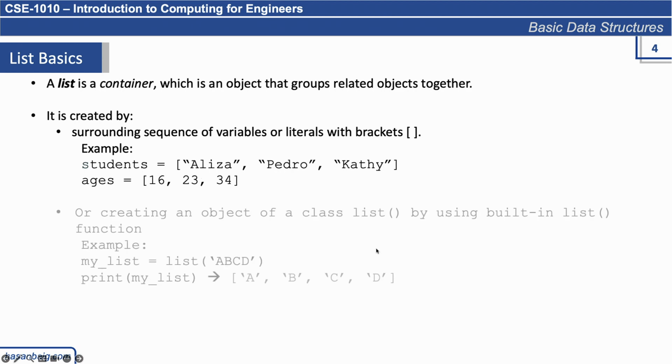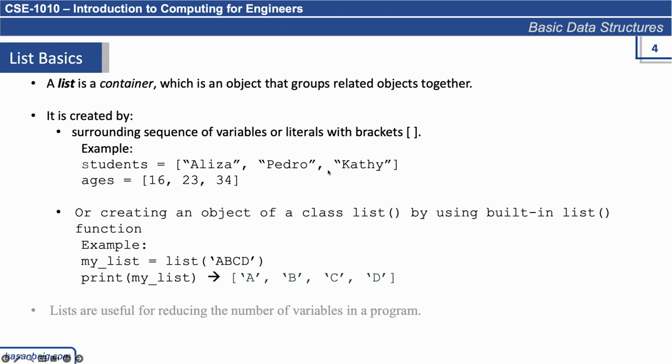Okay, so we can create a list with the help of square brackets. We can also create a list by declaring, let's say, list A, B, C, D. It's an iterable object that we pass in, and it creates a list with different elements A, B, C, and D. The most common way of declaring a list is like this: students equals whatever names or values you want to specify in the list.